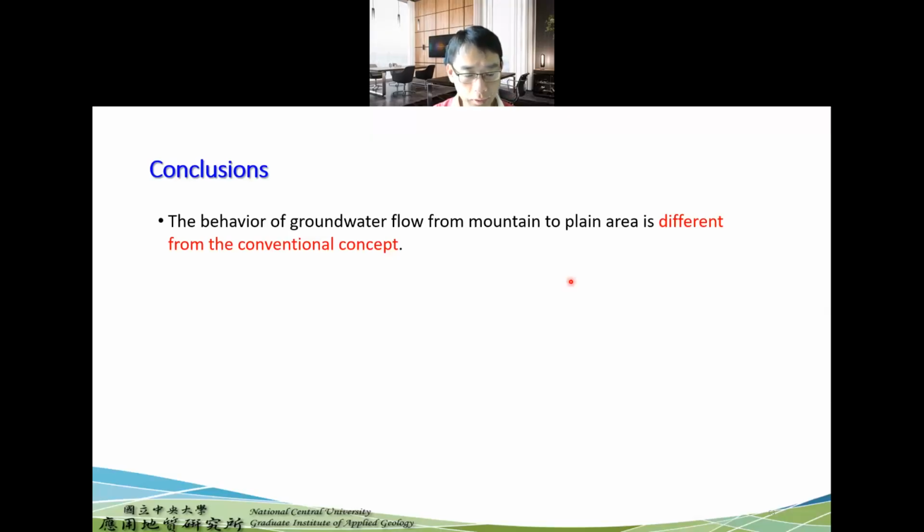And we can even see some different behaviors, like the alluvial fan area, in the top fan, in the proximal fan, they become like a sink. So they will induce a suction for the water to uplift in this area. And this behavior also supports what we commonly see in reality, because between the proximal fan and the middle fan area, commonly we will see springs or flowing artesian wells in the physical behaviors.